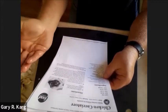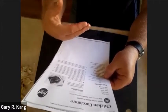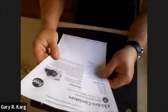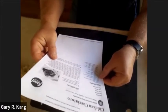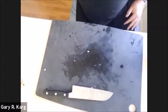So the first 5 minutes were the chicken by itself. Now that we've prepared the peppers, the onions, and the garlic, that's what goes in next. And then we're going to do some fun things with some wine and some other things, but that's where we're at right now. Hold on.